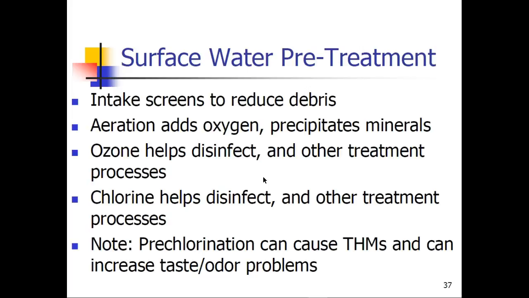Surface water pre-treatment. We're going to have intake screens. Starting in our big, huge open reservoirs, we've got these huge screens, and the screens keep going down as it goes through the sections, getting eventually to our water treatment plant. We want to start by getting all those logs out of there and eventually get all the weeds out of there.